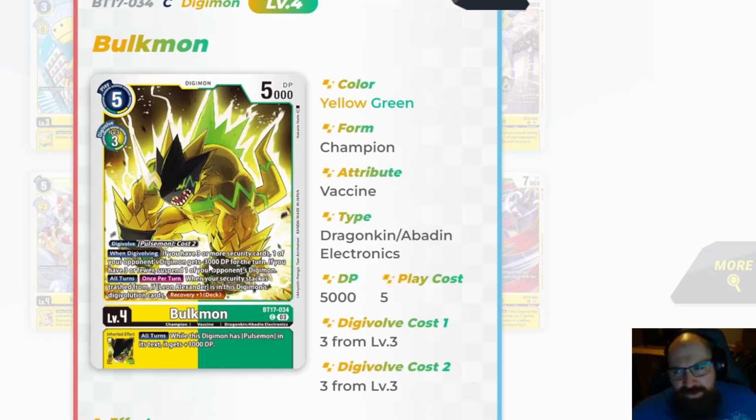I don't know if you play like a barrier version of this deck. I think you can, where you pop your own security. In this case, you will just gain back stuff.